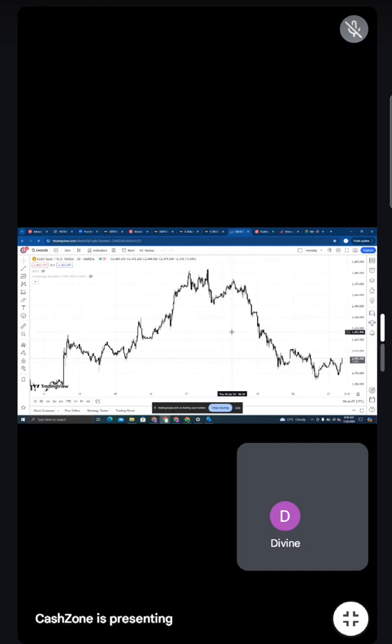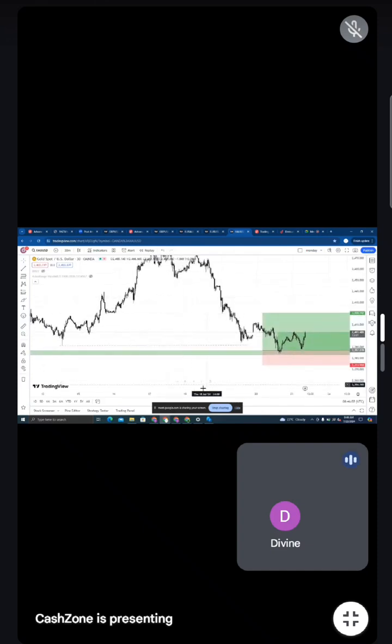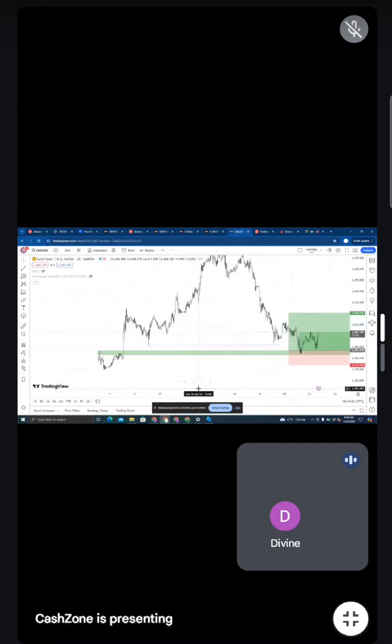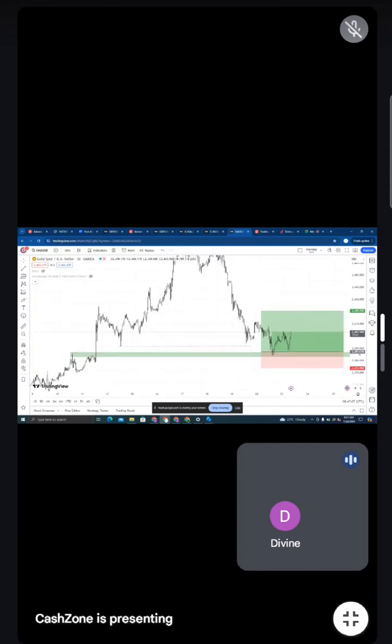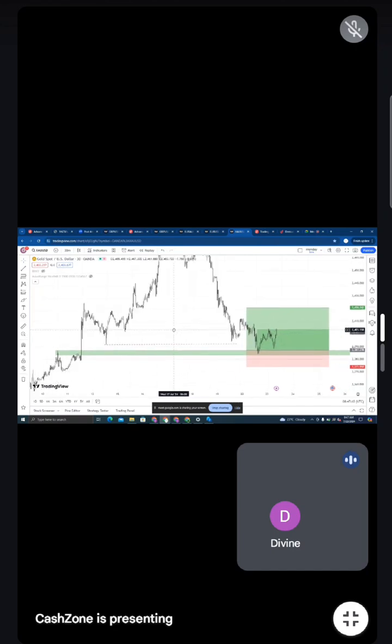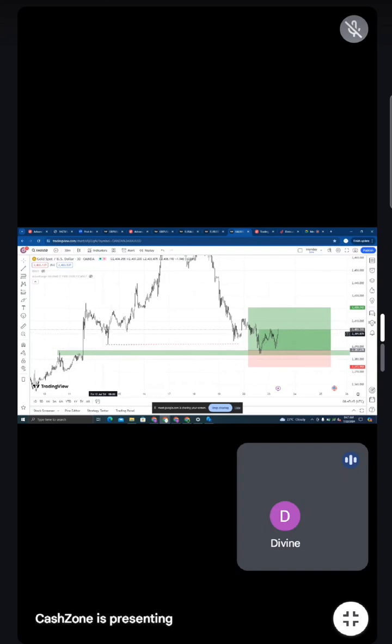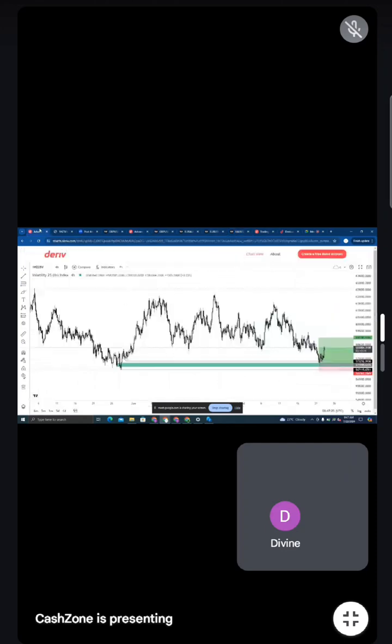Okay. So this gold setup is playing out. I don't want to show you this entry model before this one, because it will confuse you. So let's just stick with what we know. But it's actually simple. There's a break of structure at the top. They call this one a breaker block. Then there's liquidity resting below. You can see this point here did not touch any of this other block, so it's a potential zone for liquidity. That's why I marked it. But just pretend as if you did not see this. Let's go to this one.